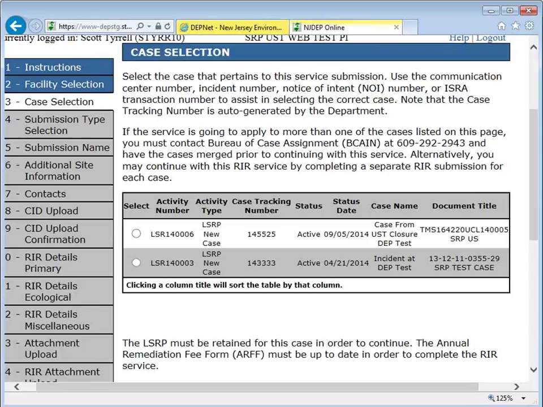But at the RI phase, it's likely that your case will be here. Our example has 2 cases. Make sure you pick the right case, the most important thing. Actually, the PI is the most important thing, but when you're here, pick the right case. So we give you case name, we give you document titles. It should be incident numbers, closure numbers, old PI names, names of whatever. There's a lot of information there. There's a case tracking number. If you have any questions, contact BCANE because you have to pick the right case, because we have to invalidate the submission if you pick the wrong case or the wrong PI. We won't have any choice.